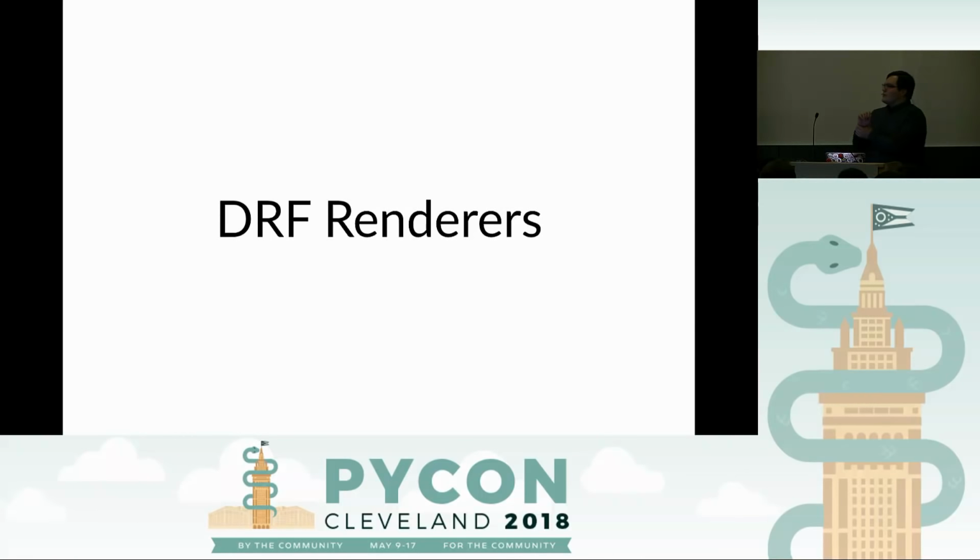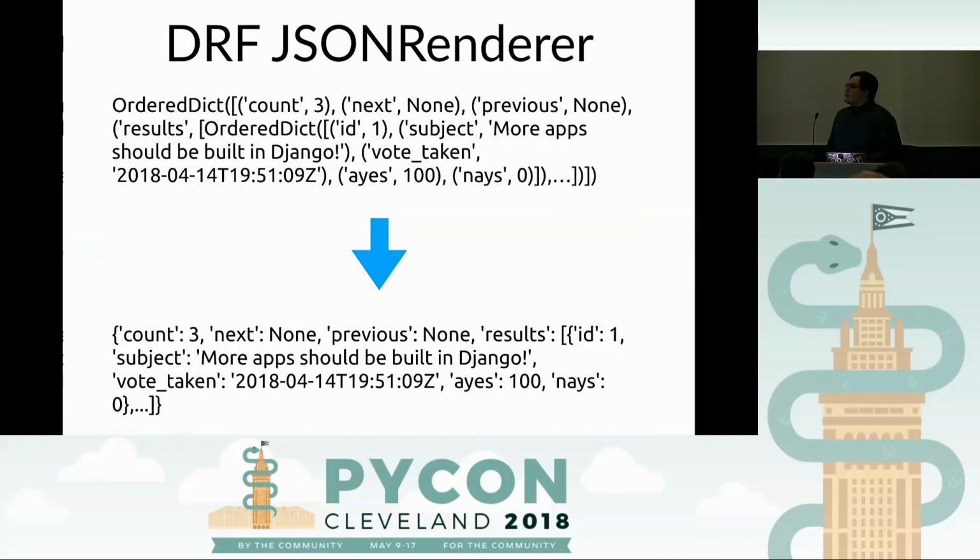A renderer is something that exists in Django, but also exists in Django REST framework, and it's what we're going to use to really empower this idea that we can use the same view for both the API response and a rendered template response. The default renderer, if you're accessing a Django REST framework API in an API context, like using requests or using curl, is the JSON renderer. And so let's talk about what a renderer does.